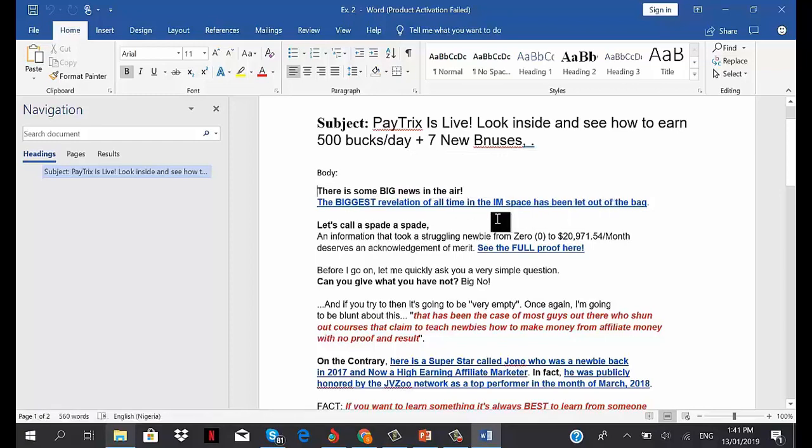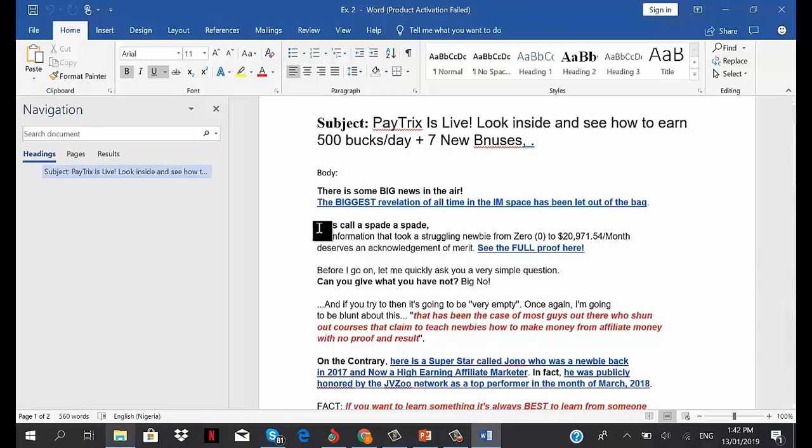If you noticed, I linked this text to the sales page. It's very important to put the sales page link within the upper part of your email so you don't have a low click rate. People who don't put their link at the upper part of the email always suffer low click-through rate. So right after that part, I started talking about the proof. That's why I said this is called the proof or the result-based angle.